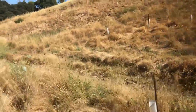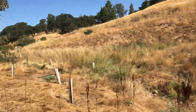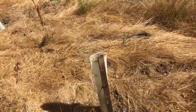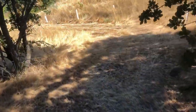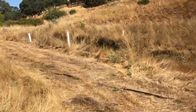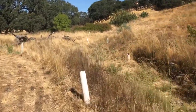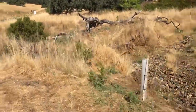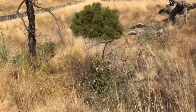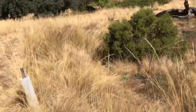So we're trying to pioneer here, which is a really difficult thing to do. But you just overplant all over the place and you'll have some success and you'll have a lot of failure. But the successes that you do have will basically make it so that you'll achieve your goal of creating a beautiful native habitat. So this is about 5 or 6 acres of native habitat I'm restoring to the best of my abilities and my budget and my available time. And then, of course, we have growing operations going on for palms that we are growing up there, and then also the citrus operation, and we're trying to grow avocados too. So the avocados are being a little bit stubborn.